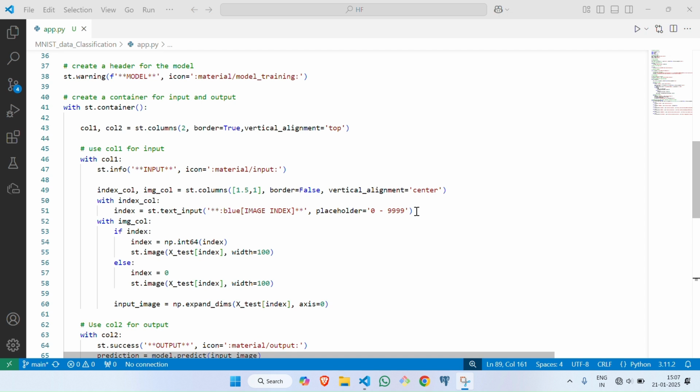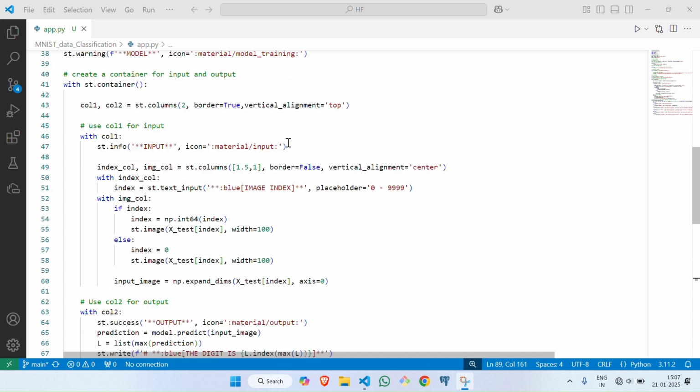One is for input and the other one is for output. Both are of the same width and both are bordered, and the content under those columns starts from the top, so vertical alignment equals top.